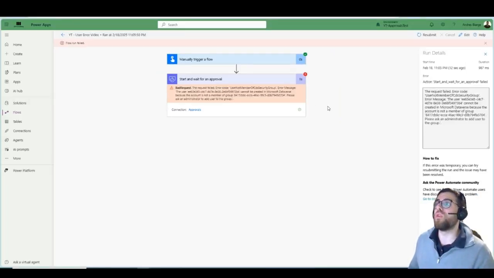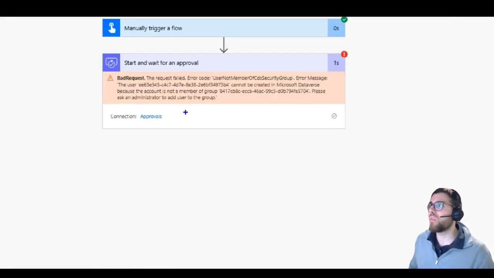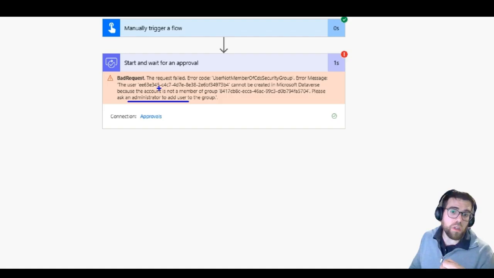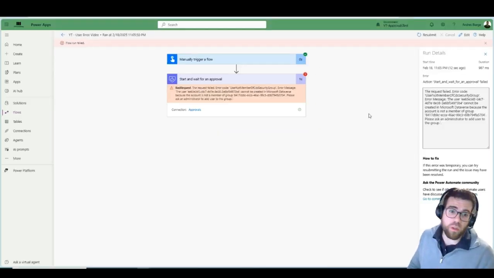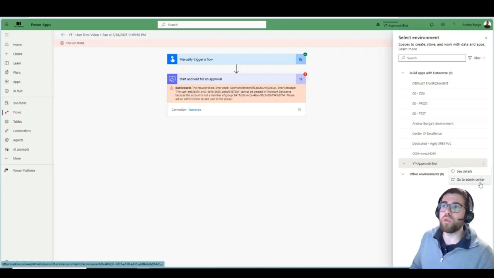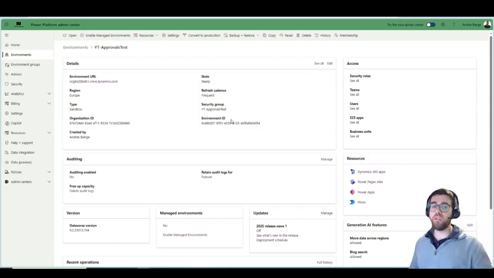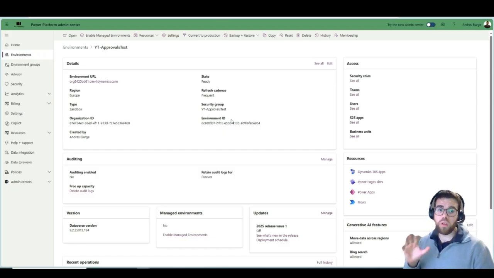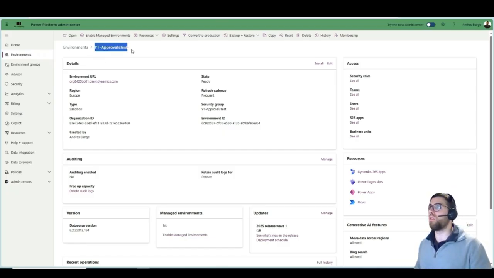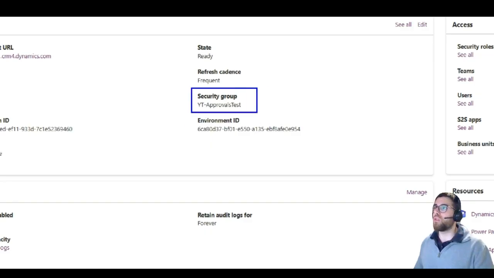What group? If you don't know what group it is, take a hint here: "as the administrator". When you see "as the administrator" in general in Power Platform errors, that means the admin for the environment. And how can you learn about that? You go here to the environment, you click here, okay, and go here, three dots, go to admin center, and you are redirected to the Power Platform admin center, particularly inside the environment. So here we are in the environment, and these are the settings for this environment in the admin center. And what you need to take a look at is basically here the security group.